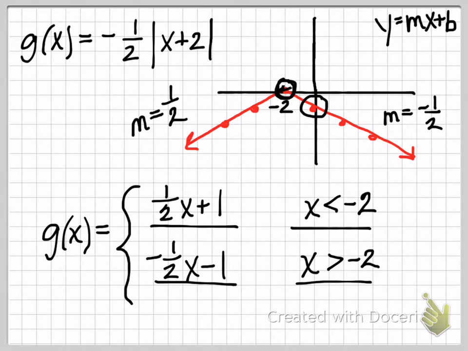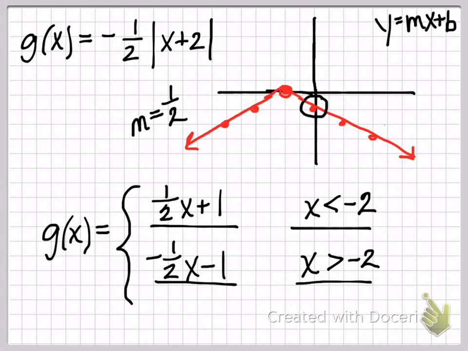So then the last question is what to do with -2. Right now, if I left my function the way this is, -2 is not included. So if I left it like this, that would essentially be the absolute value graph, but it would have a hole in it that would look like this. If I left it as is, here at -2 I would have this open dot. And I'd still have the v, but I wouldn't have a point here at -2, which is not what I want. I need that to be filled in. In other words, I want that to be included on my graph.